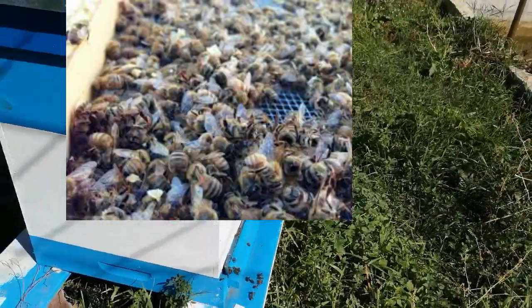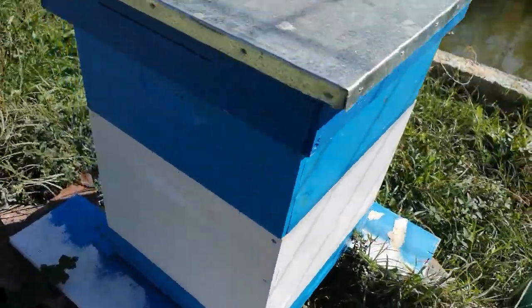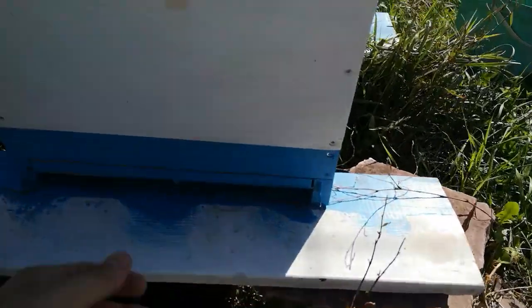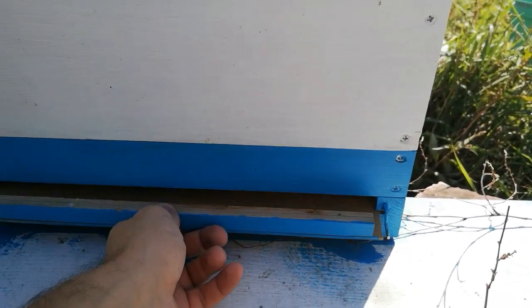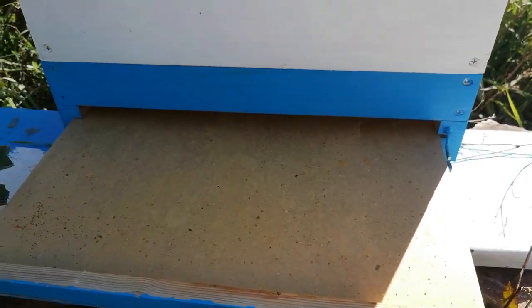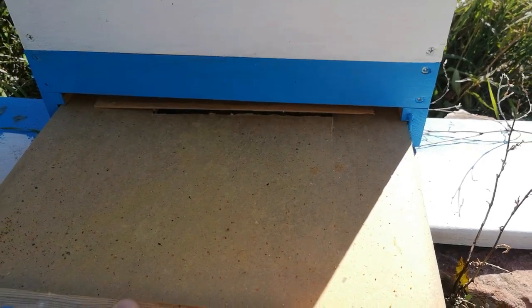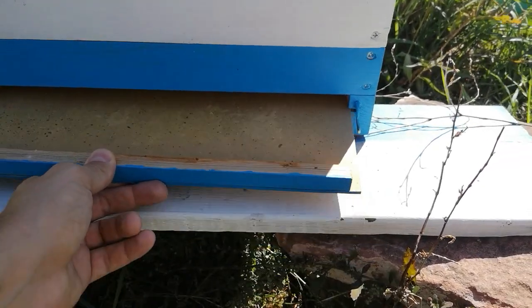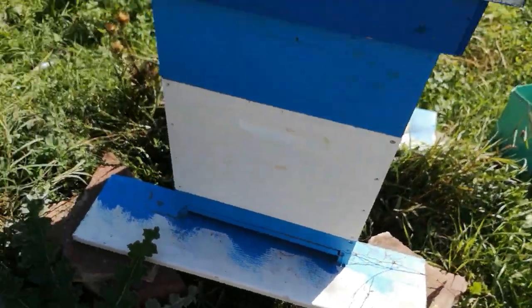So, in preparation of the hive, let's leave this here for a minute. You need to close every entrance. I use a screen bottom board, so I close this. Can you see? It's a solid board now, because I don't want the vaporizer to just leave the hive.